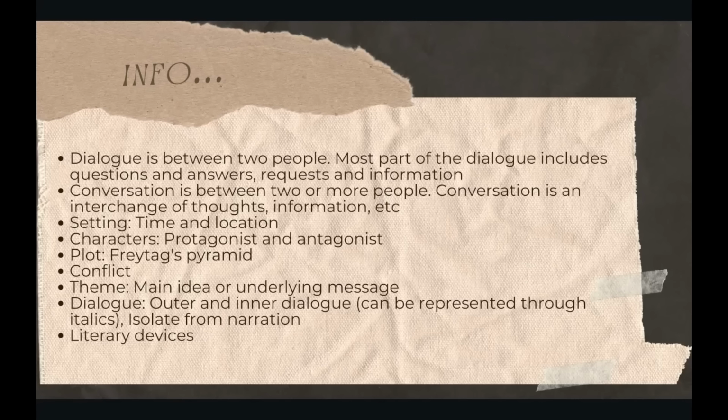And of course, there's dialogue. There's outer and inner dialogue. Inner dialogue can be represented through italics. And any dialogue should also be isolated from narration. And one important thing for not just this text, but every single type of text that you encounter for this task is literary devices, because especially for this task, you're focusing on creativity and imagination. So these types of techniques will be really important.